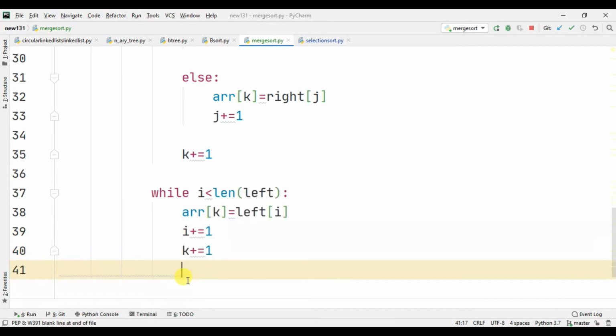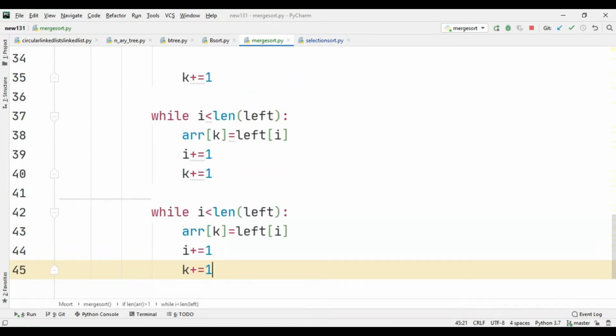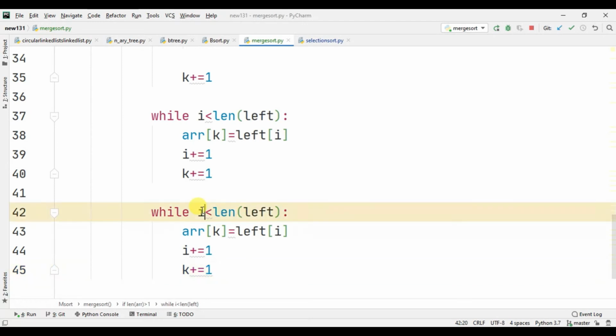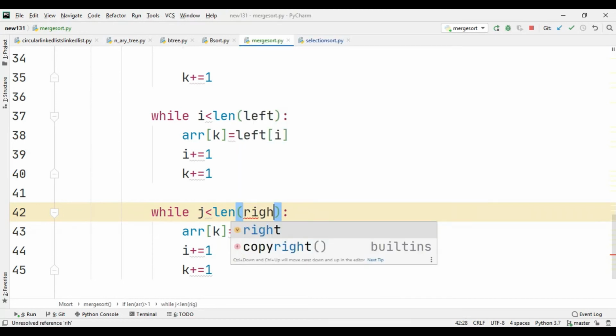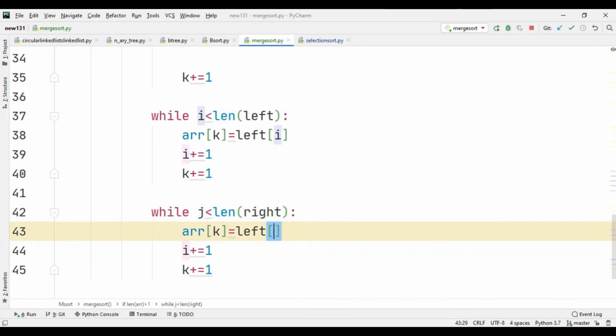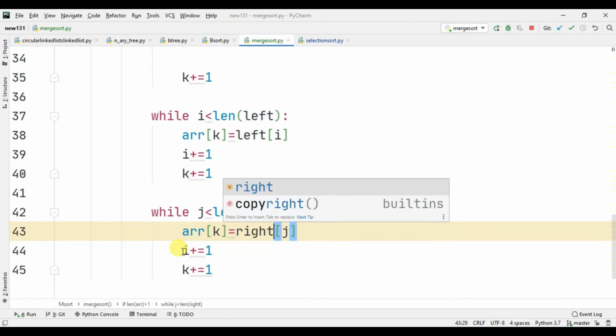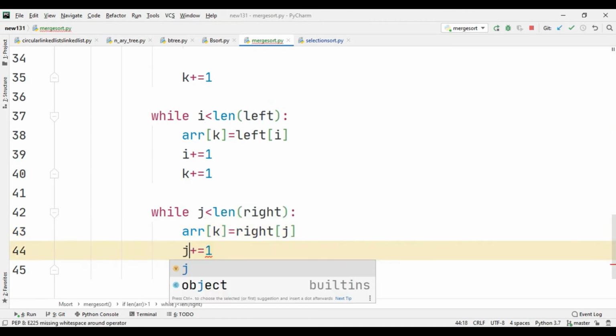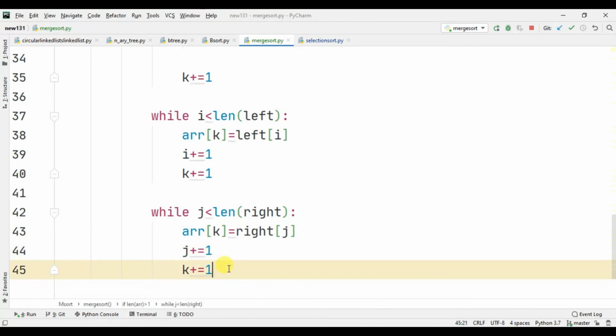Copy and paste. We just need to change here i to j and left to right. Again here i to j and left to right. Here i will also change to j. Now our function is complete.